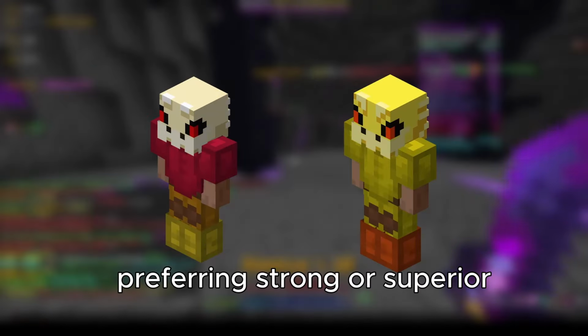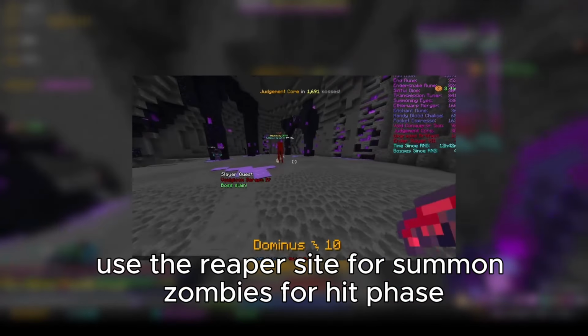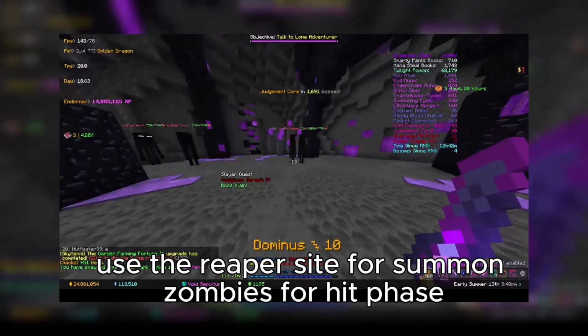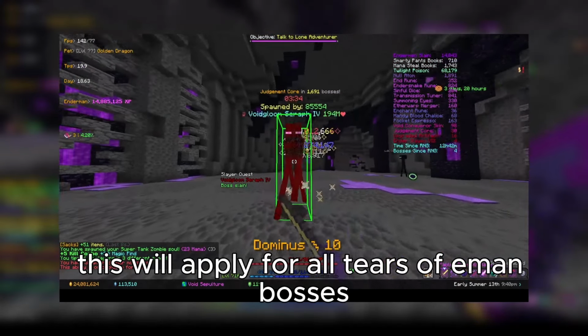For tier 1 E-Man, you could just use dragon armors, preferring strong or superior, whichever one you could get, or any armor that's better. This also applies with weapons. You would want to place down your healing orb before the boss spawns, or when the boss spawns. Use the Reaper Scythe to summon zombies for hit phase, and then when the hit phase is gone, go hit the boss. This will apply for all tiers of E-Man bosses. And then you're basically done with tier 1.